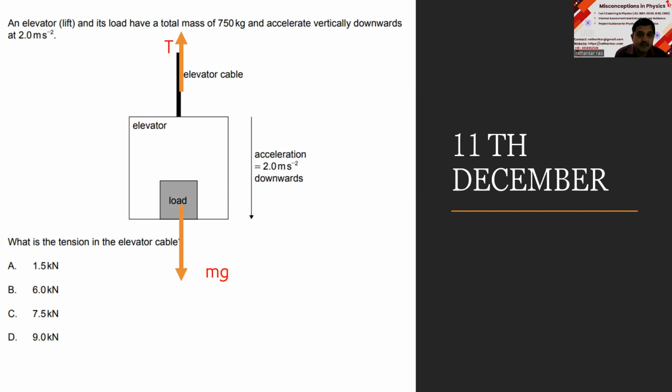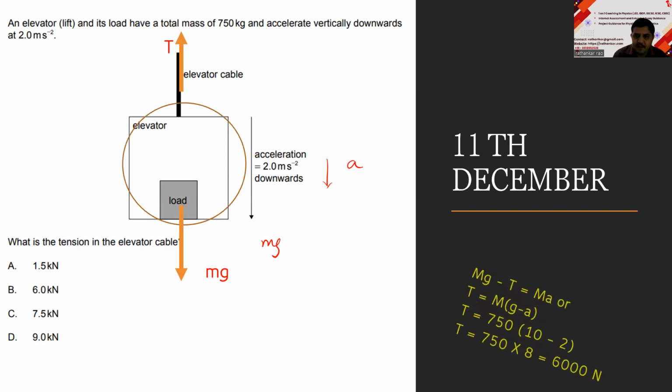How do you do this? First thing is you need to draw a free body diagram. How do you draw the free body diagram? First find what is the direction of motion of the object. What is the direction? Like this. So if that is the case, let me write this as A here. And then, which is the first force acting downwards? mg. So you'll write mg. What is the opposite force? Opposite force is T, right? If this is positive, then this should be negative. Okay, I've written it here.